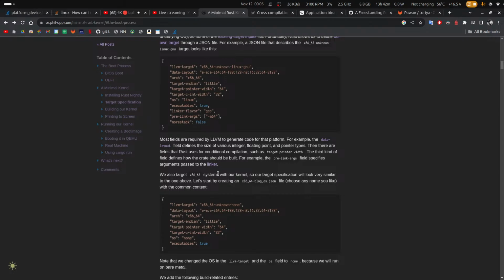We also target an x86_64 system with our kernel, so our target specification will look very similar to the ones above. Start by creating an x86_64 blog_os.json file. Choose any name you like.